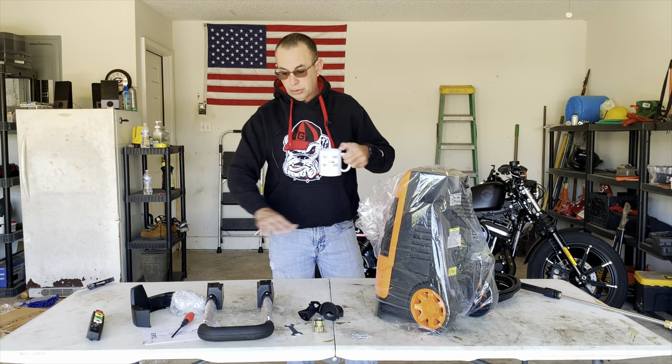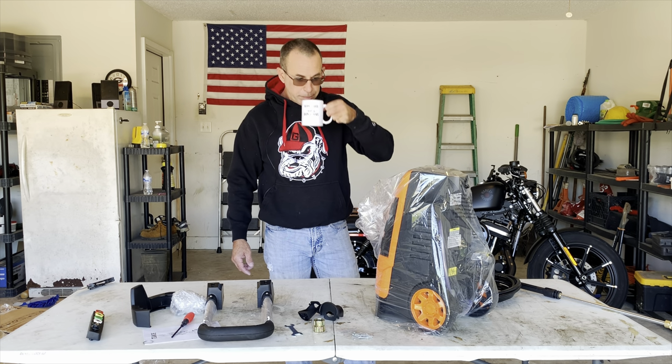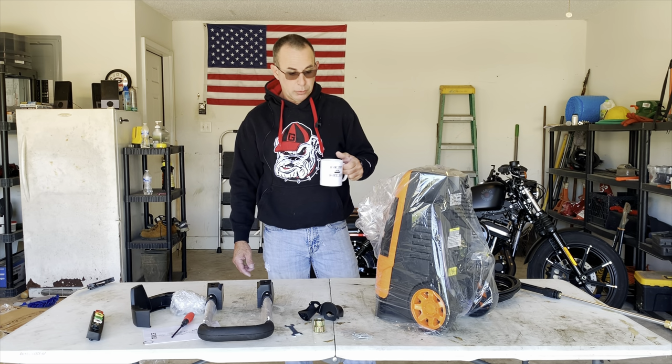If I can assemble this whole machine without spilling my coffee, it gets 5 stars. If I spill my coffee, we're gonna play rugby with it.